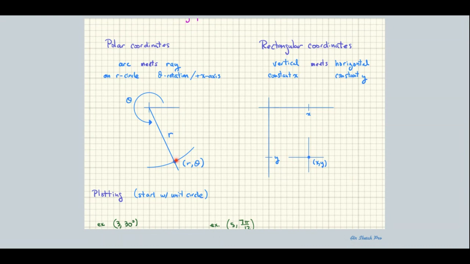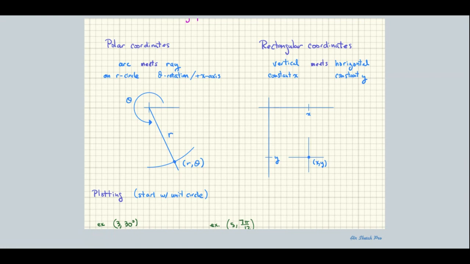With polar coordinates, we have some issues to resolve because there's going to be more than one way of specifying a point. Start with the fact that theta is not unique, because we're coming around circles. You can add 360 degrees or 2 pi as many times as you like, so there's an infinite number of equivalent ways of writing theta. And there's another issue: we can reverse it. We think of r as a length, and so we often think of it as being positive.